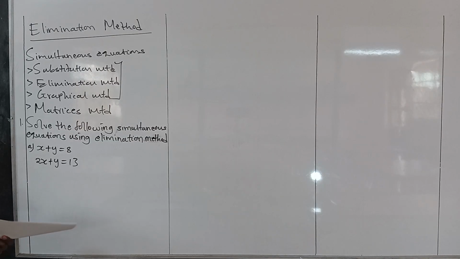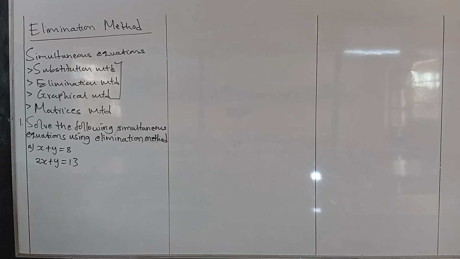Solve the following simultaneous equations using the elimination method. For the elimination method, we are going to use 2 principles. And the first thing, before we check on the principles that guide us, you are going to check on the equations. What have we been given? We have x plus y is equals to 8, 2x plus y is equals to 13. So we have 2 unknowns here, that is x and y. The first step is to choose the letter to eliminate. If you choose x, if you choose y, it is up to you to decide.